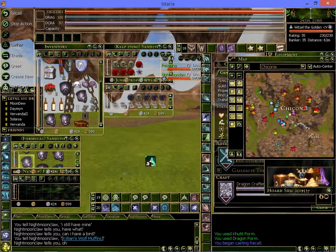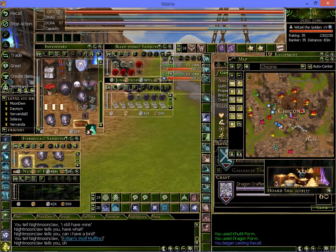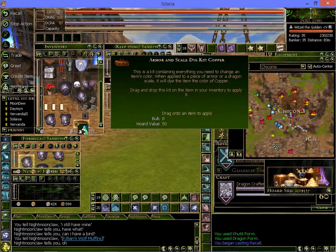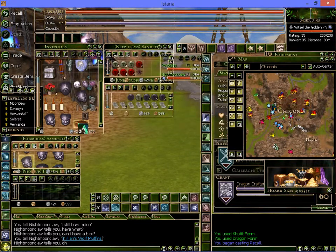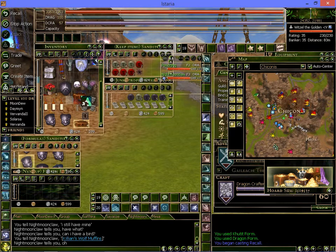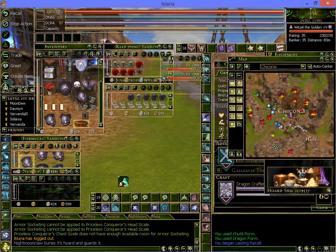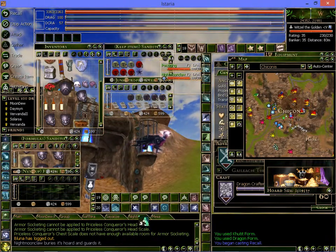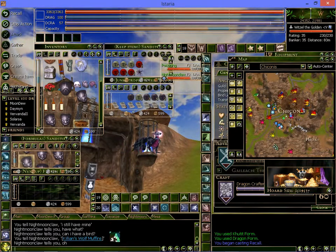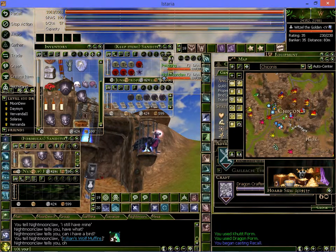So anyway, the click and drag to apply a technique is basically the same principle as click and drag to apply color. And with the dye kits, that's all you can do to use them. Just click, drag them around to whatever you want to use them on. In this case, it's an armor item, so it will not work on something like the bag, as I have just shown you. However, it will work for the scales. I'll show you soon.